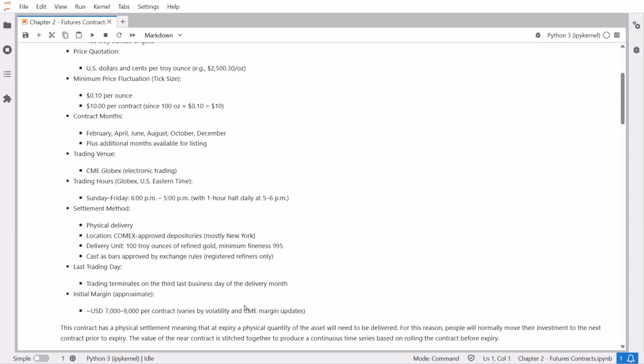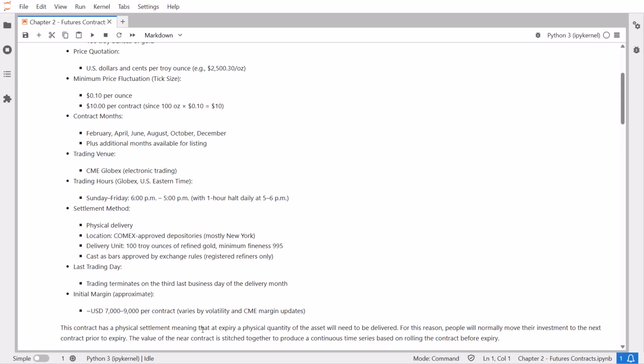And as we said before, these contracts are traded on margin, which means you only need to put up a certain amount of money per contract in order to gain full exposure to the contract. So you'll register between $7,000 and $9,000 in the margin account as your initial margin. And then there'll be some maintenance margin which you'll have to post up to if you start to lose money on the contract.